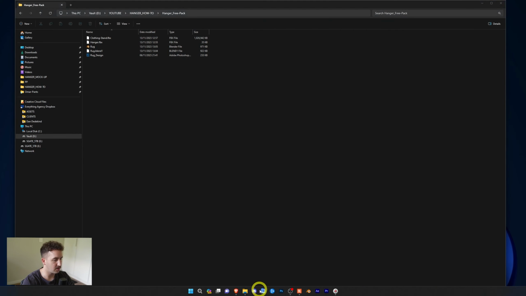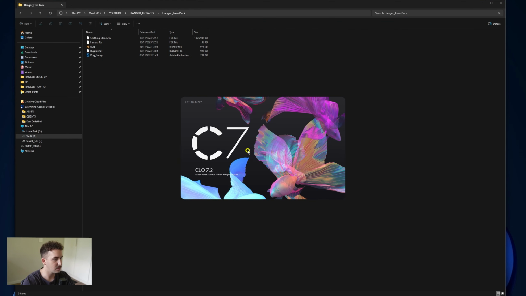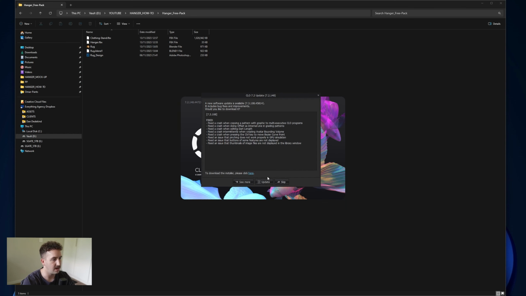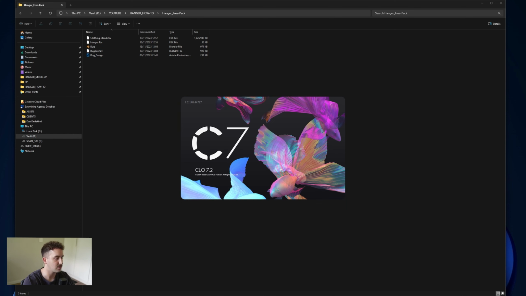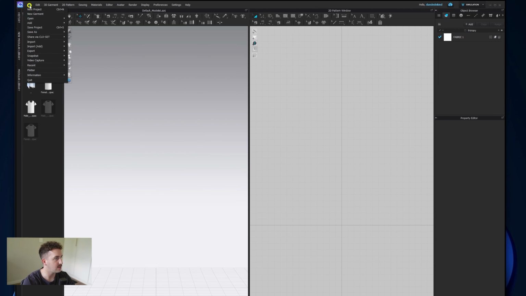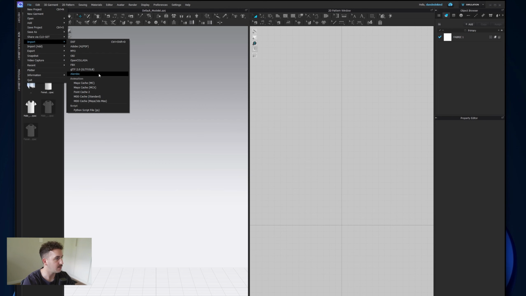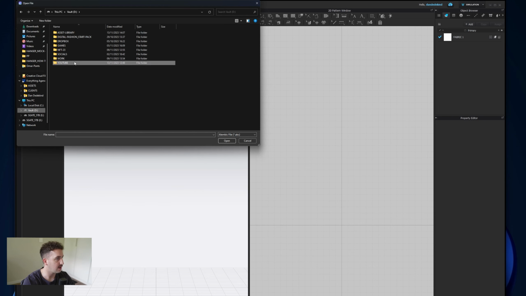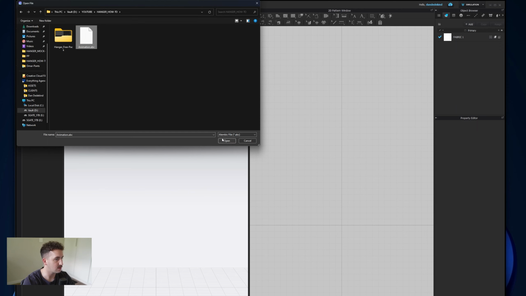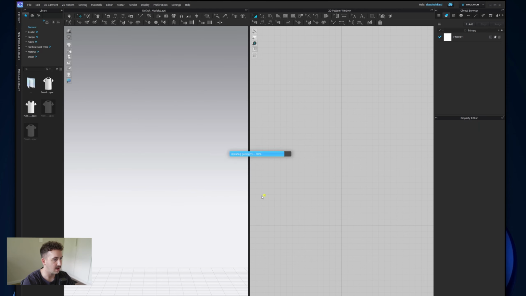Then let's open up CLO3D. So for CLO, I'm just going to show you how to make basic t-shirts. If you have my digital fashion starter pack and import those exact garments straight into CLO3D, I'll show you how to do that as well. So to import the animation, we're going to go File, Import Alembic, and we're going to add that Alembic animation we just exported. So let's open that up, say Add, okay.